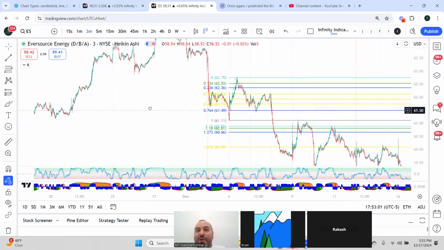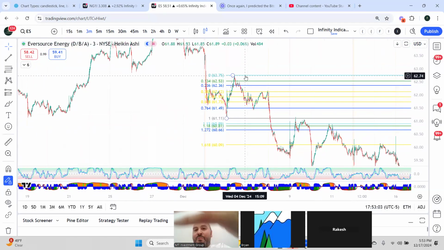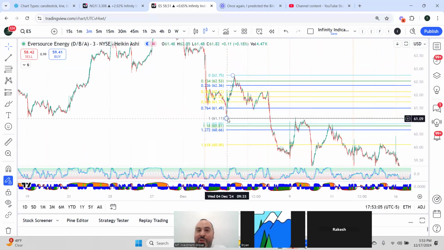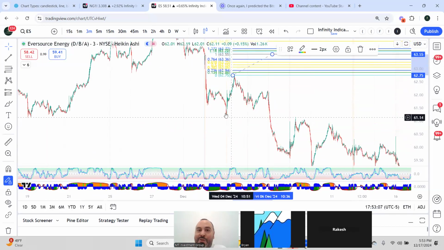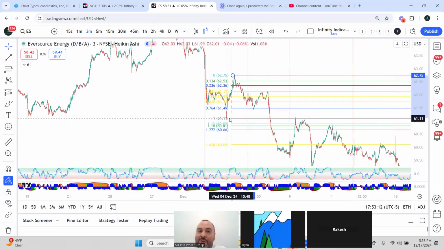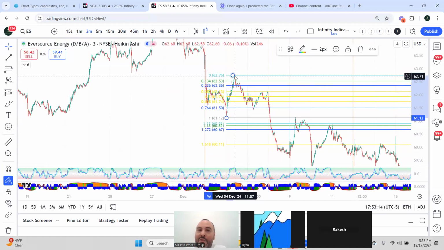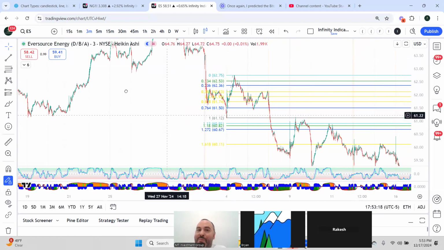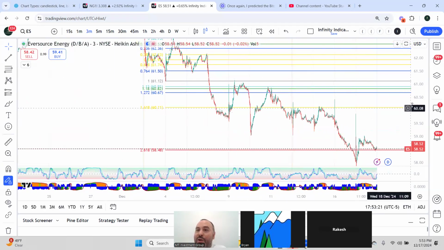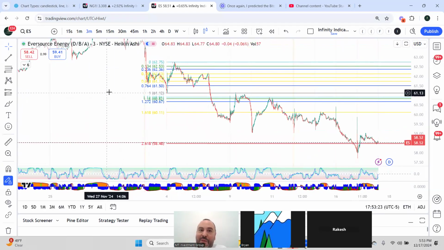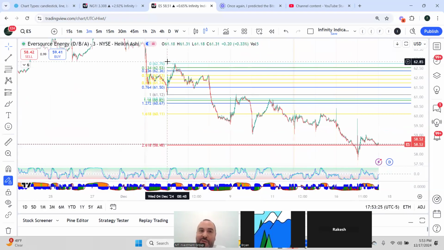Whereas SPY was in an uptrend, and we looked at 0 to 1, we put our 0 here and our 100 here. We're just going to be doing the opposite. So we're going to put our 0 here at the top and our 100 at the bottom. So we're going to flip them, and then our chart is going to be flipped. So we're looking at it opposite now, remember? So here's our higher low.